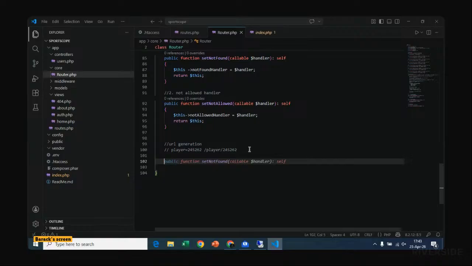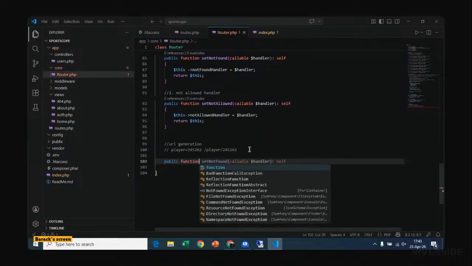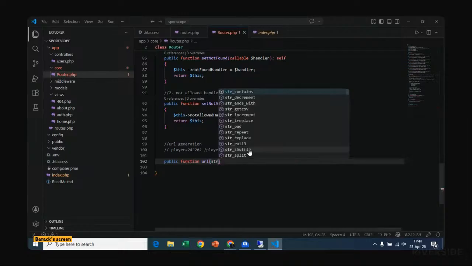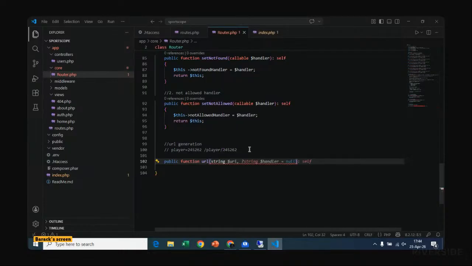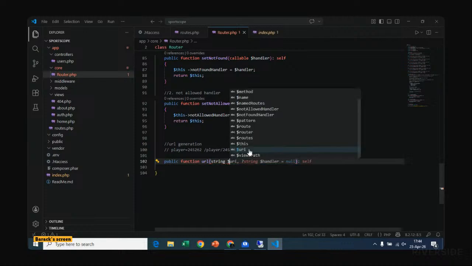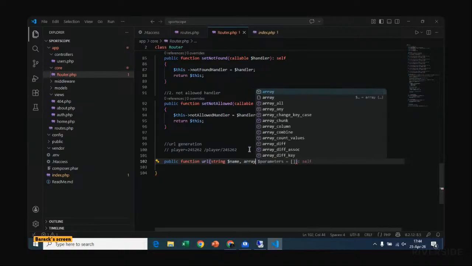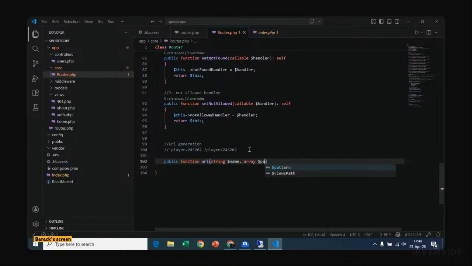To get this, we shall say public function for URL, where our parameters are name, which is a string, and we have an array of the different parameters that we shall be using.